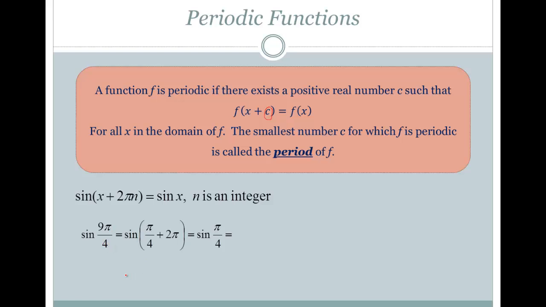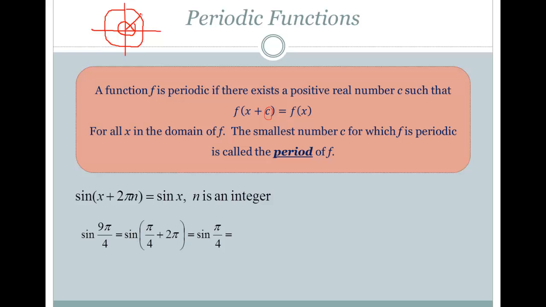And if you understand where 9 pi over 4 is, I'm going to go around the unit circle. It's not a great circle, but for 9 pi over 4, I'm going to go around once, I'm sorry. This is going to be 4 pi over 4, this is going to be 8 pi over 4, and then I'm going to end up somewhere over here, okay? And so I basically did this once, and then I finished right there.